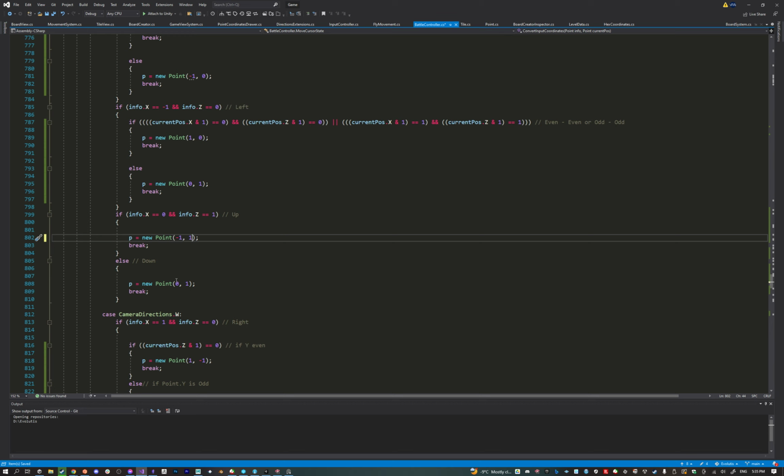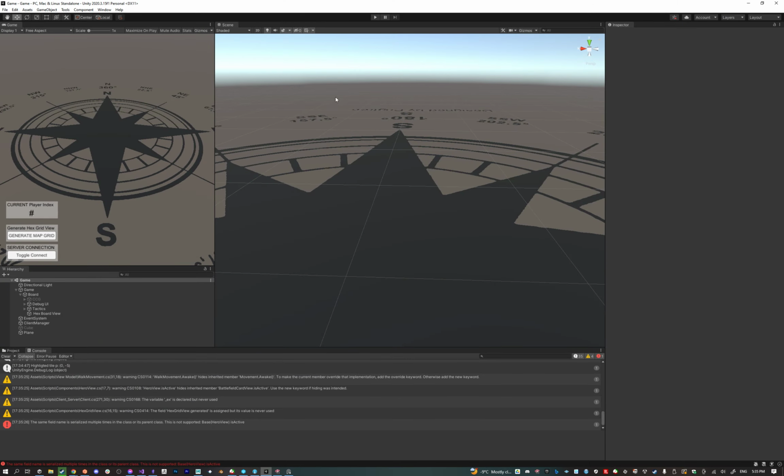And then for down, we'll do the opposite, which is 1, -1. My little note here tells me which is which because I set that up a while ago.